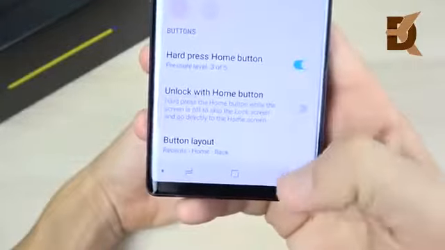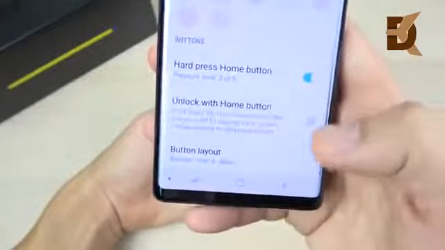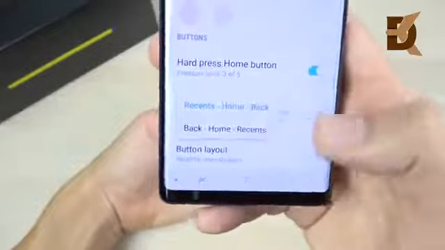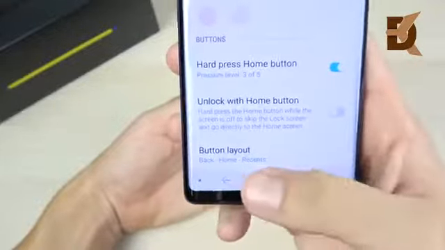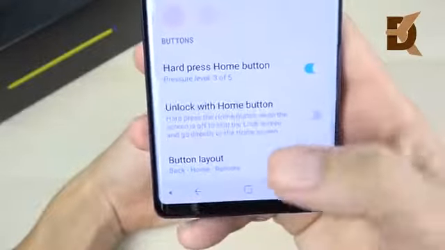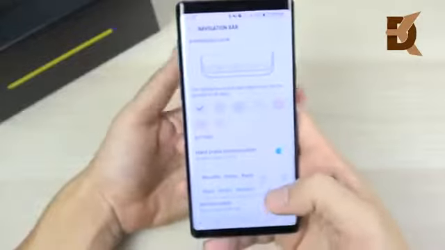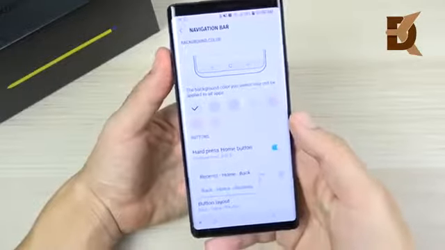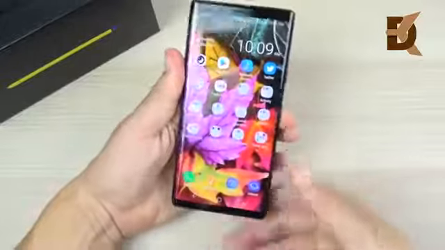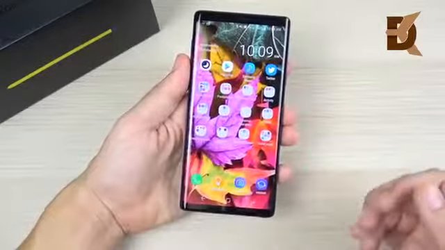Depending on your habits, where you like your back button, this can totally change how slow your phone feels because you're going to be habitually clicking one side more than the other. If you have it on the wrong way, it's definitely going to slow down your experience. So make sure you find what's comfortable for you here in the navigation home button settings of your Note 9. It will definitely make you a lot faster when you're operating this device, not so much the phone itself, but just your operation of it.